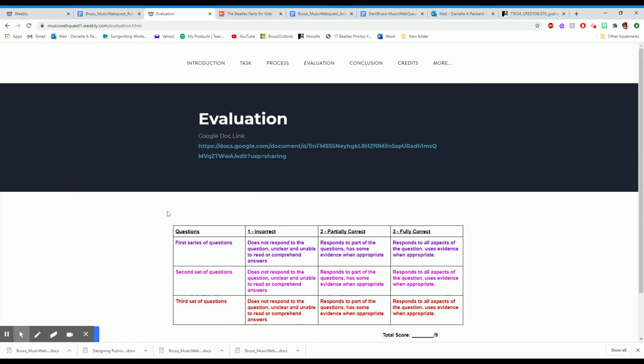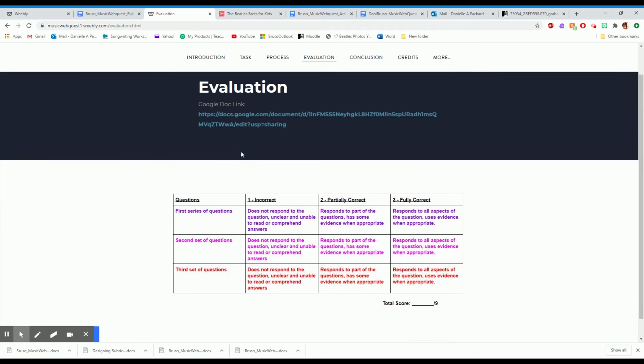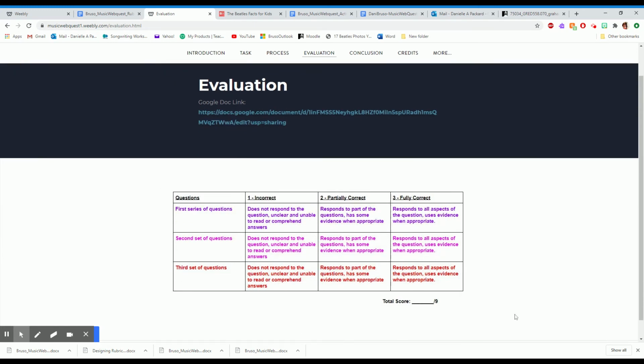The evaluation portion, there's a Google Doc link. Snap and Read would work too, but I find it's just easier to use the Google Doc link to open the evaluation page. However, this is exactly what it looks like. And to make it simple, I split up the scoring over the series of 3 questions, and the range of scores is from basically not answering the question to completely appropriately answering the question.